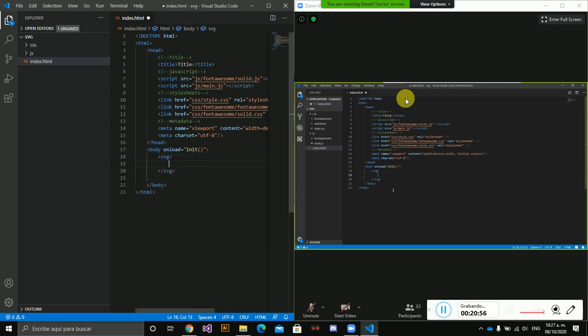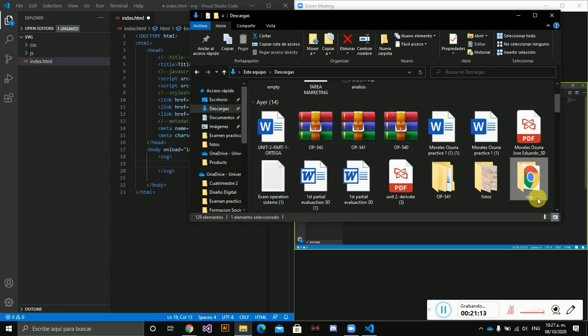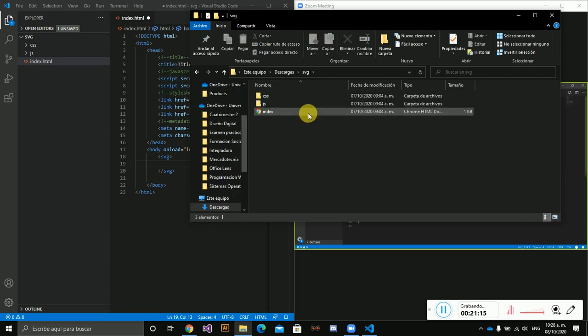And we're going to give it a little bit of style because by default it has no size, just like a div. So what we're going to do here is in style, we're going to give a little bit of styling to SVG.